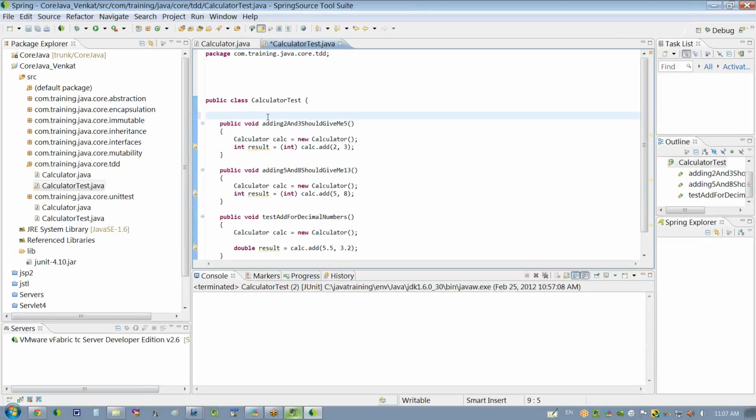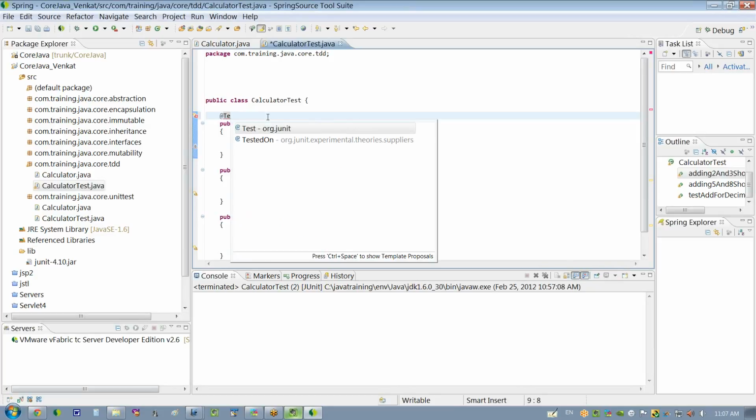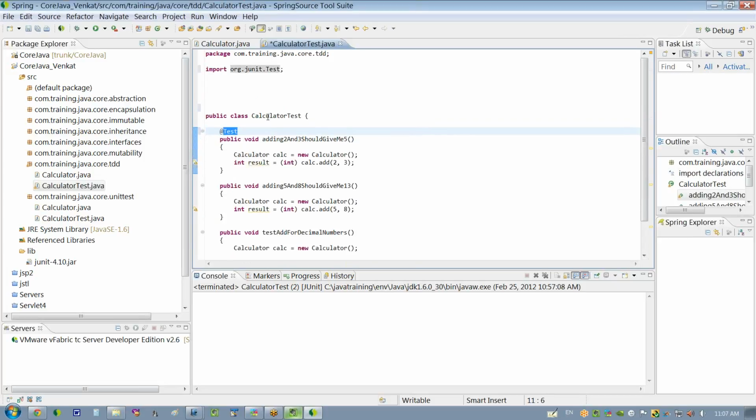In Java and any other programming language, actually, Visual Studio does exactly the same thing. There's something called code completion. So what you have to do is here, you just start typing at test. Now I want the code completion to help me with everything else. Control space bar. Then it helps me. You want test, not tested. Select test and press enter. It does two things. It completes this, and whatever is required, it will import also. You know what I'm saying?